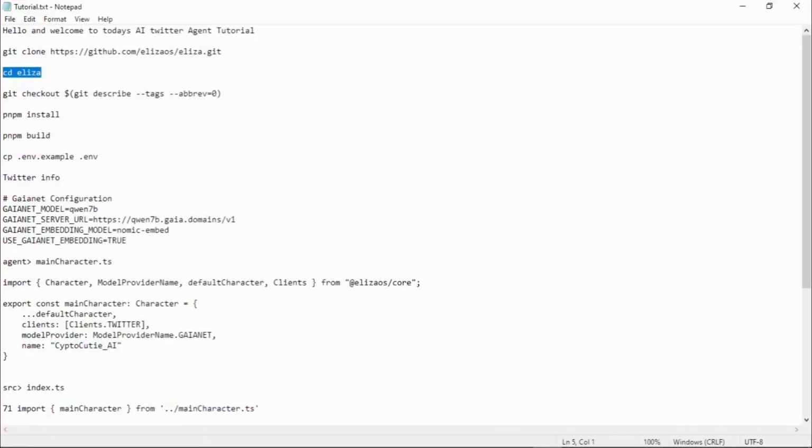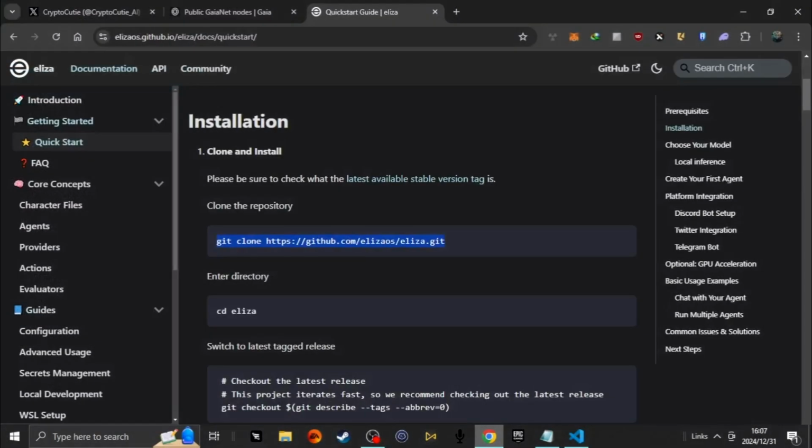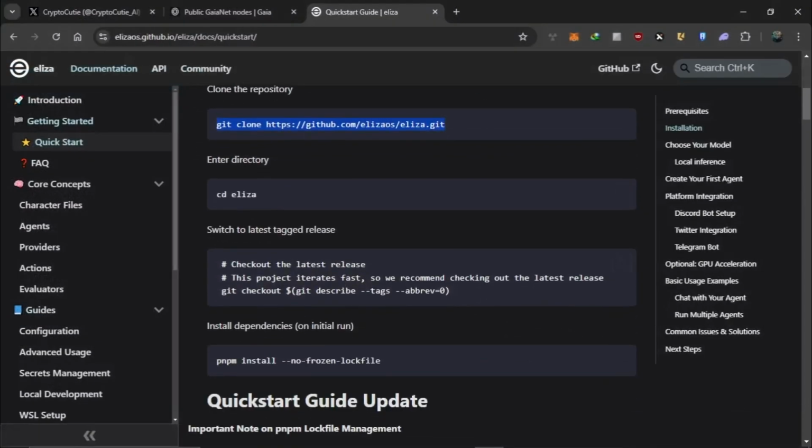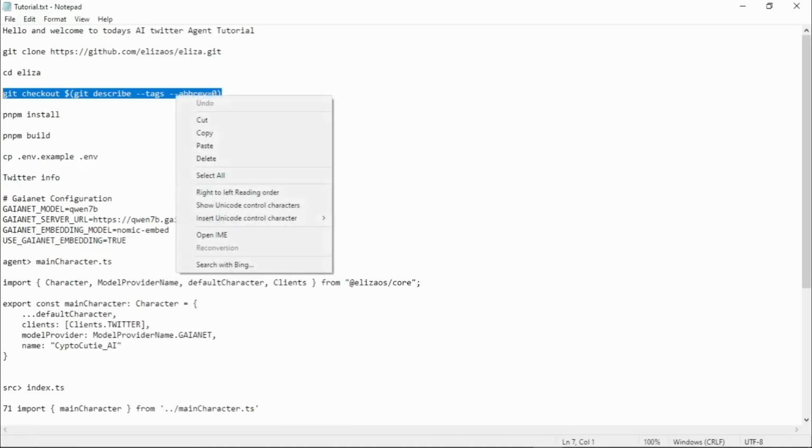So what you should do is have the latest version of the, I'll show you here. Switch to the latest tag release. So to switch to the latest tag release, you can just put this prompt in, which I've already saved here.